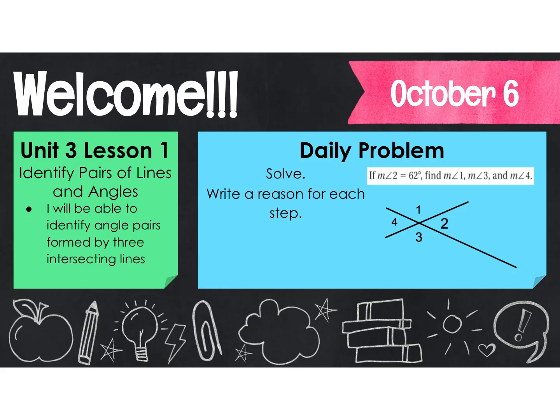Hi everyone, we are starting Unit 3 today. Unit 3 is all about parallel and perpendicular lines. So we're going to dive into Lesson 1, which is specifically just talking about the different angle types that get formed due to transversals. So I have this warm-up here started for us.